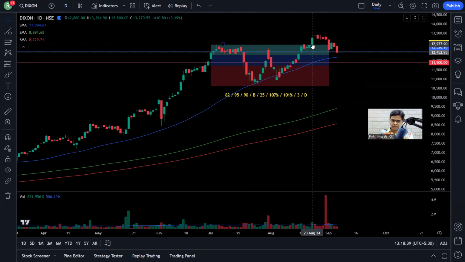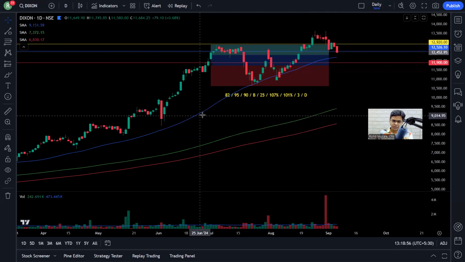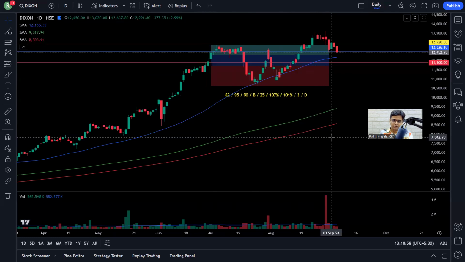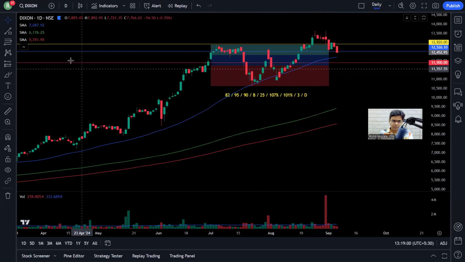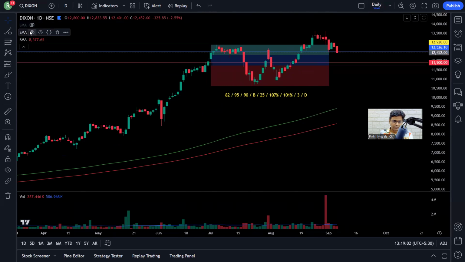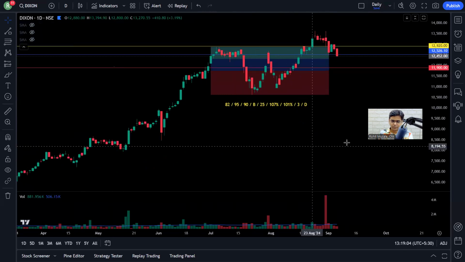So as you can see at that point, the price is above the 50-day moving average, which is the blue line. The blue line is above the green line, which is the 150-day moving average. And the green line is above the red line, which is the 200-day simple moving average. This is a daily time frame chart. So this is a strong stage 2 uptrending stock. So that is one reason why I decided to enter the stock.